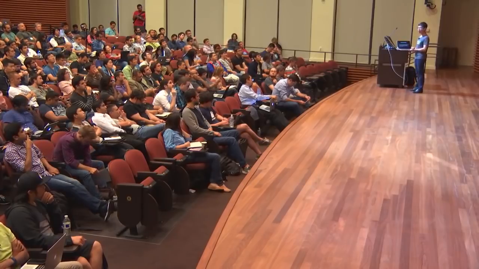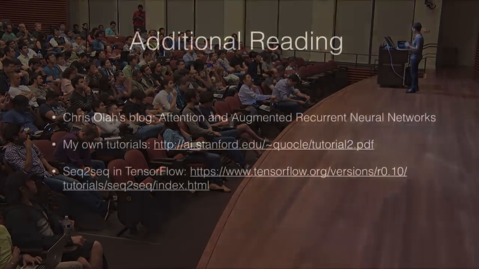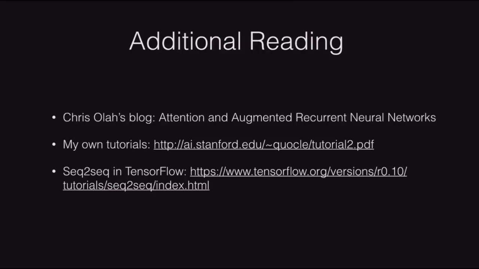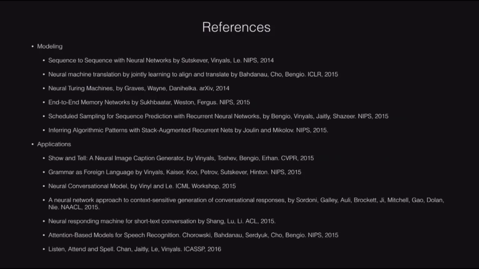If you want to know more, you can take a look at Chris Olah's blog. He talked about attention and augmented recurrent networks. I also wrote some tutorials, pretty simple. The sequence-to-sequence with attention for translation is implemented in TensorFlow, so you can actually download TensorFlow and train it, what I said today.